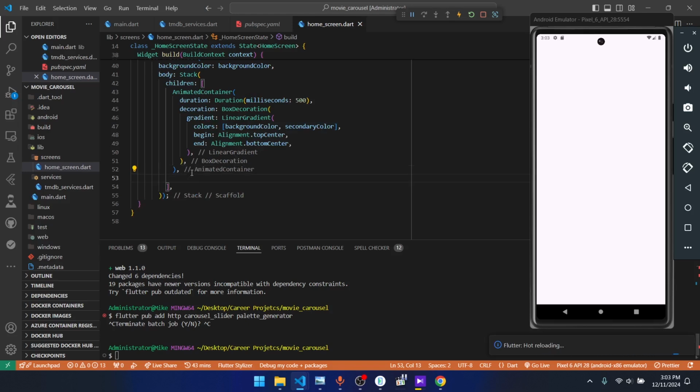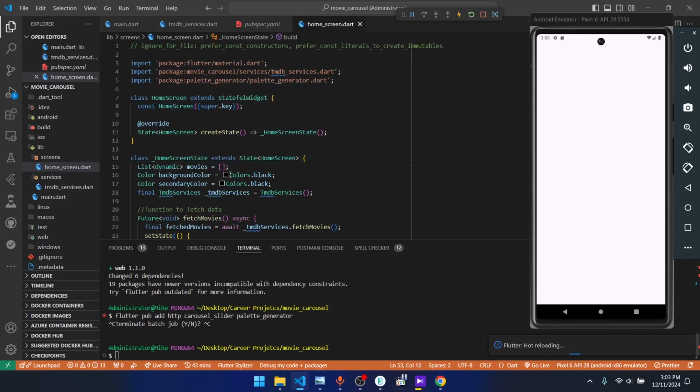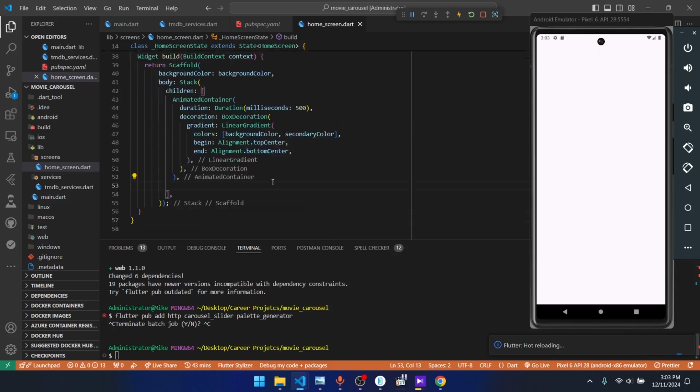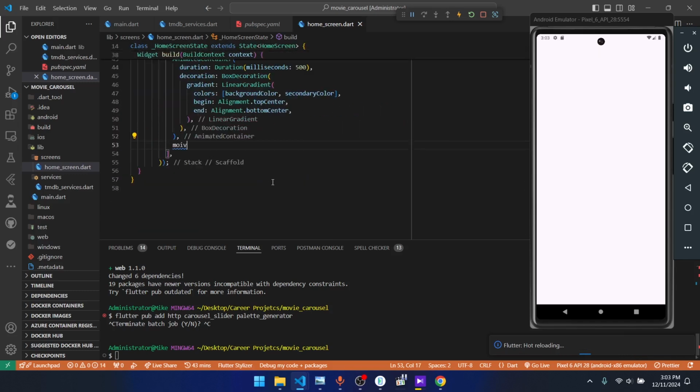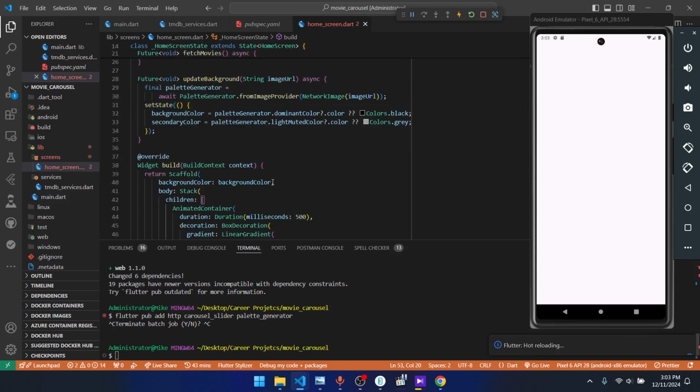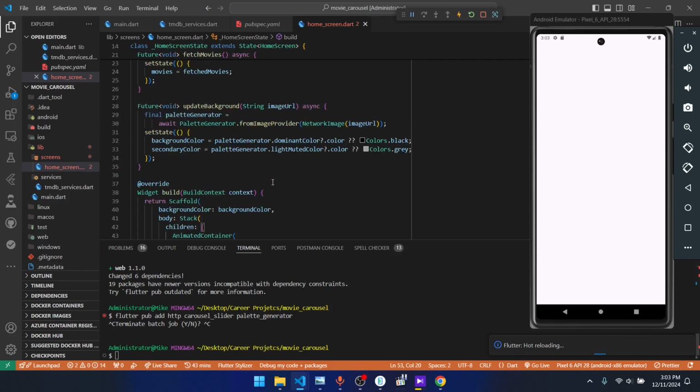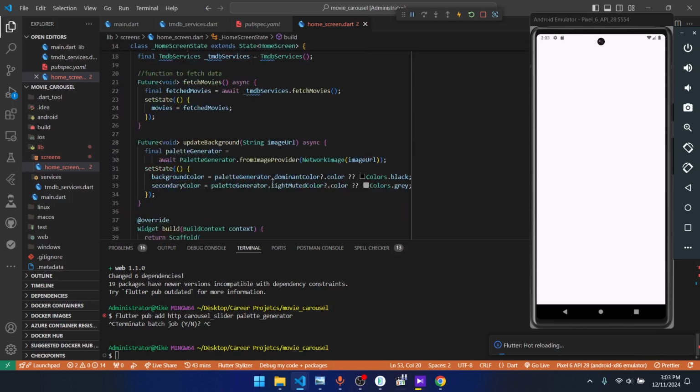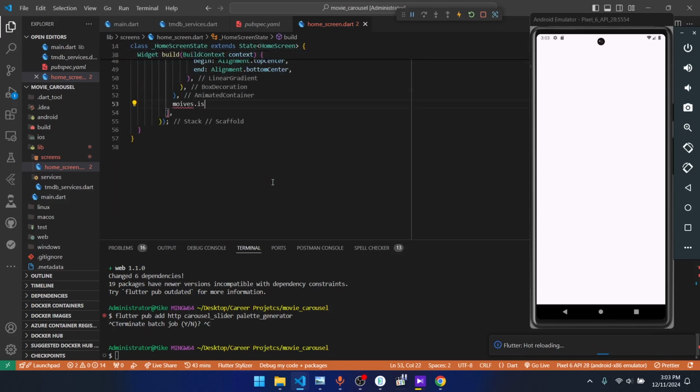Then the next thing is we're going to use the movies list. This movies list is going to render the movies. So movies, then we have to set an is empty to check if the movies list is empty. Then if the movies are not loaded yet, we give it the circular progress indicator.